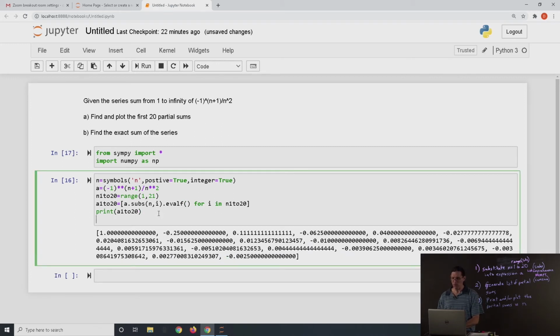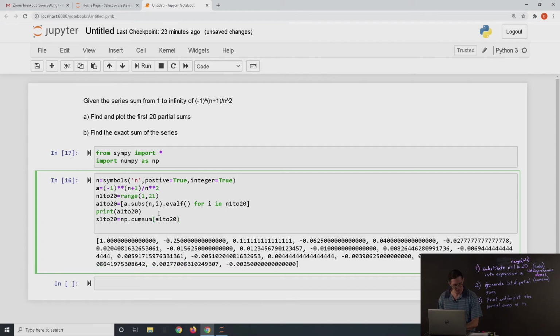And so now we will define the variable s1 to 20 as np.cumsum. Because cumsum is in the numerical Python package, the np tells Python which library it's located in. So np.cumsum, and we want the cumulative sum of the terms in the list a1 to 20.